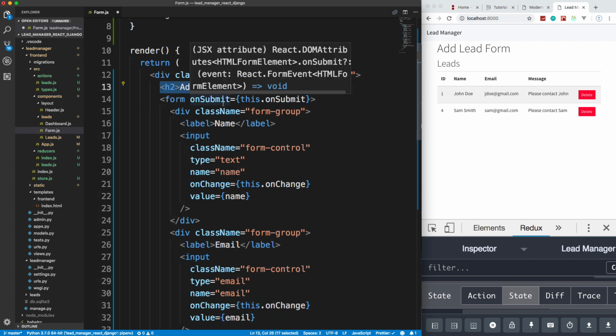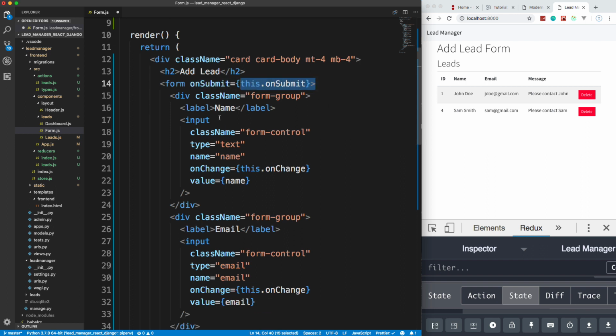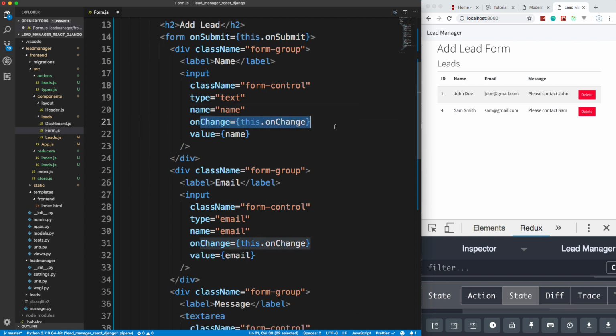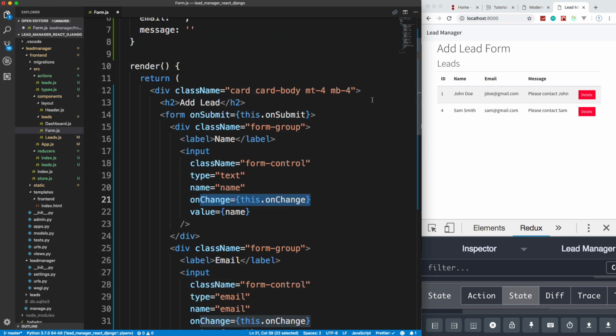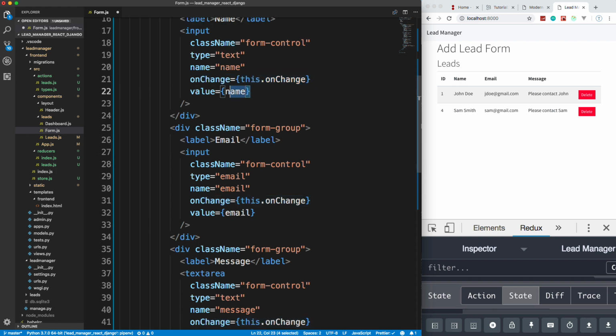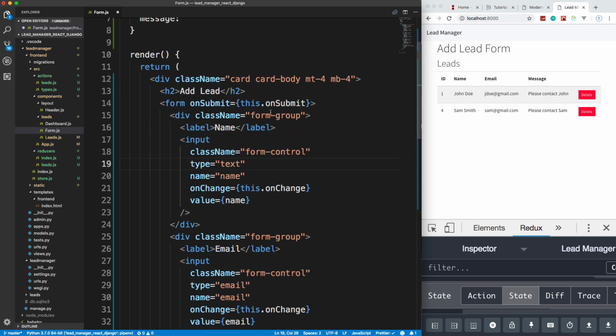H2, we have a form that has an onSubmit. It's going to call this.onSubmit. And then we have each input that has a name. It has an onChange, which we're going to create up above, because when we type anything in the form, it's going to fire this onChange off, and we need to update the state because each input is connected to a piece of state.